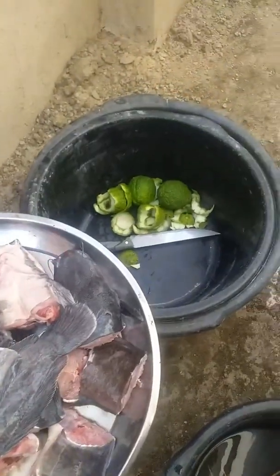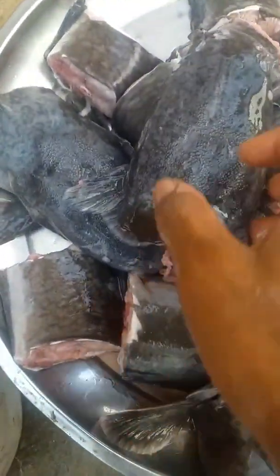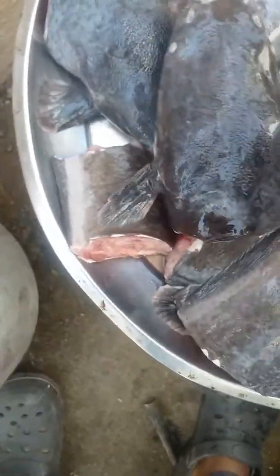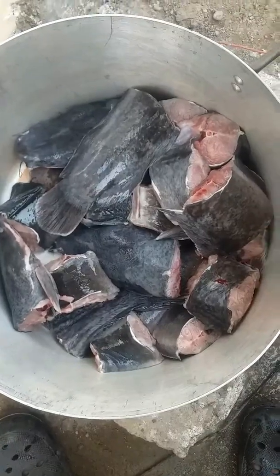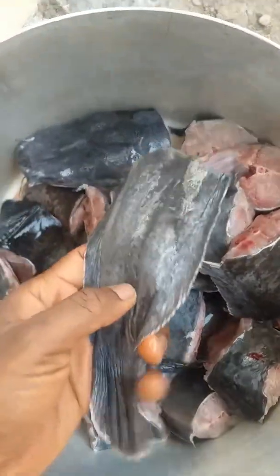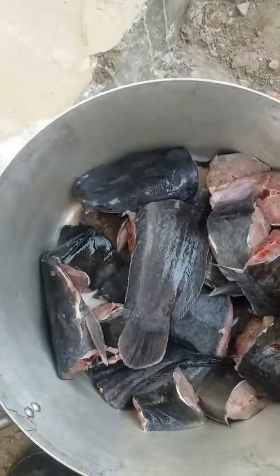Here we go. After washing with lemon, our fish is no longer slimy. Final version of the fish ready, non-slimy catfish. Very non-slimy, as you can see, washing with lemon, salt.